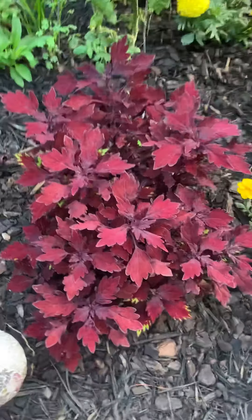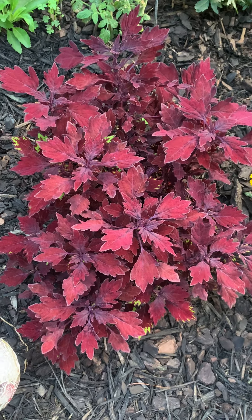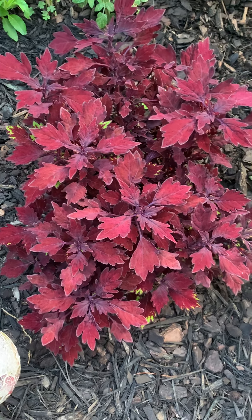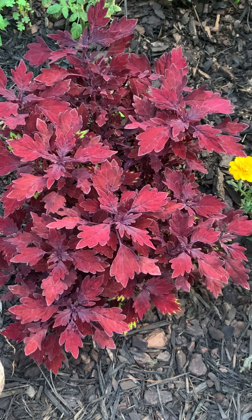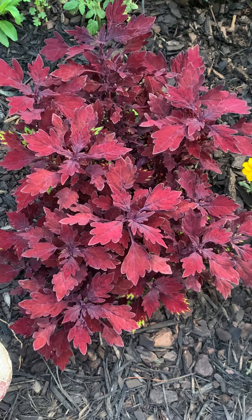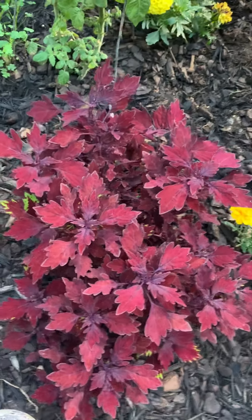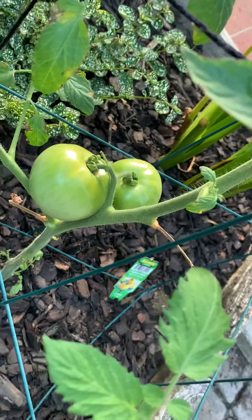That one's starting to fade, this one just opened today — a beautiful pink. This bed — squirrels have been in here breaking this beautiful red coleus into pieces. I found four pieces off of here. They're used to finding whirligigs from the maple trees that have a seed in them — they've been eating them all late spring and early summer, and they're still looking and tearing my coleus up. There's our yellow tomato — going to be a yellow tomato.